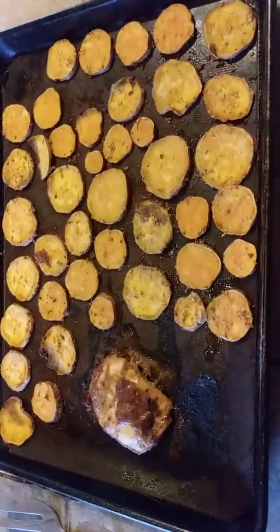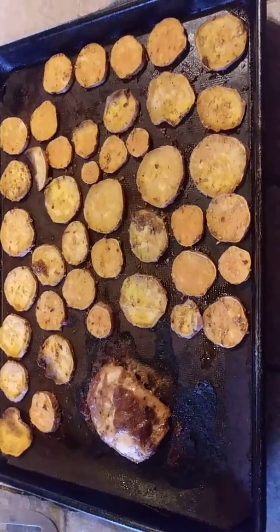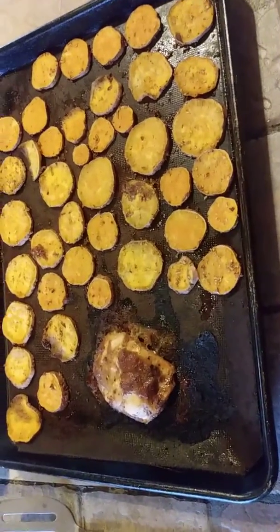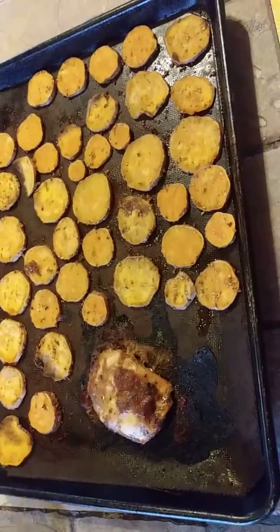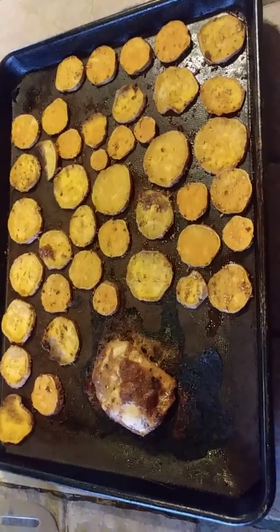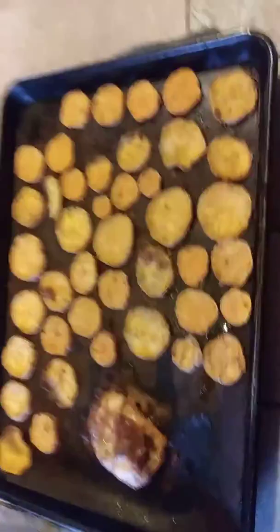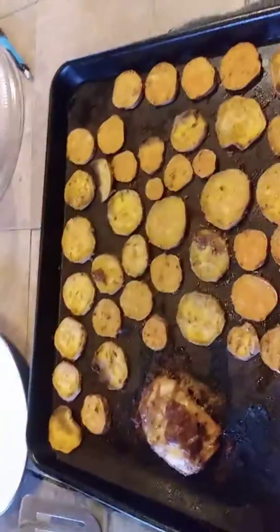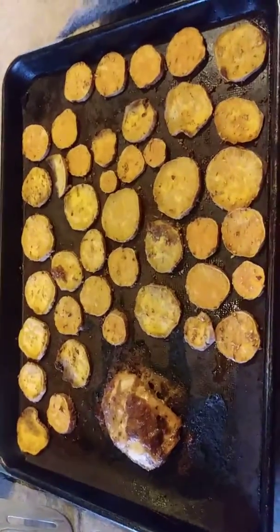Today this means thinly sliced sweet potatoes and a chicken breast. I did go ahead and season both with some garlic and oregano and other spices. You can use a tiny bit of fat in your E meals — in my case, just a teeny bit of olive oil just to make the spices stick.